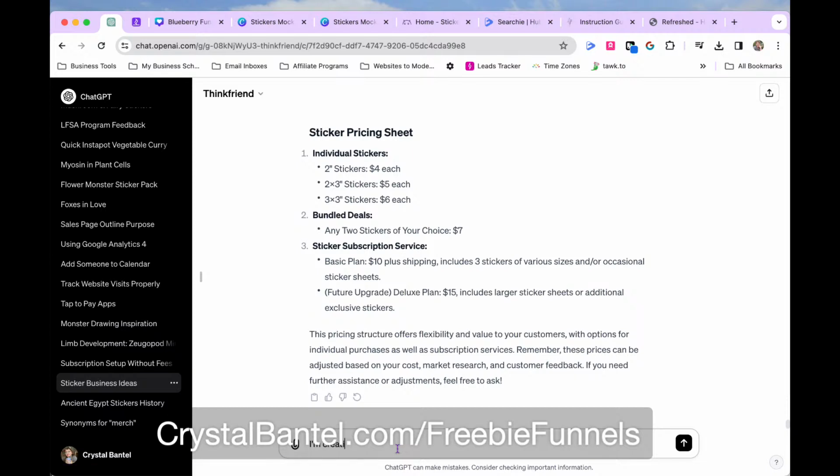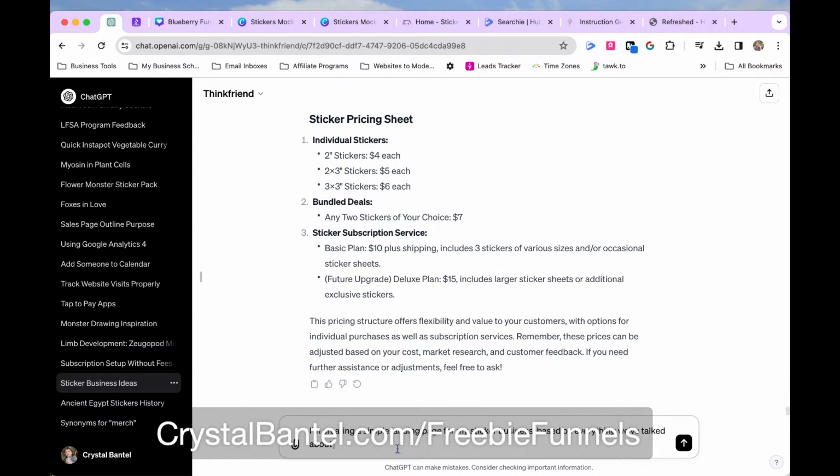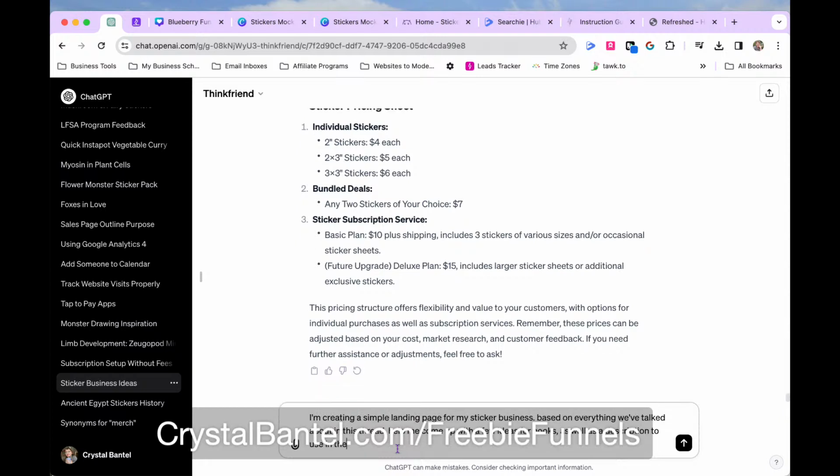Okay, so I'm creating a simple landing page for my sticker business based on everything we've talked about in this thread. Help me come up with a few ideas for hooks, as well as a description to use in the landing page.